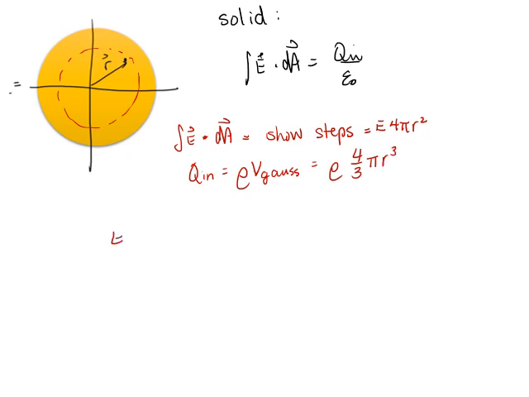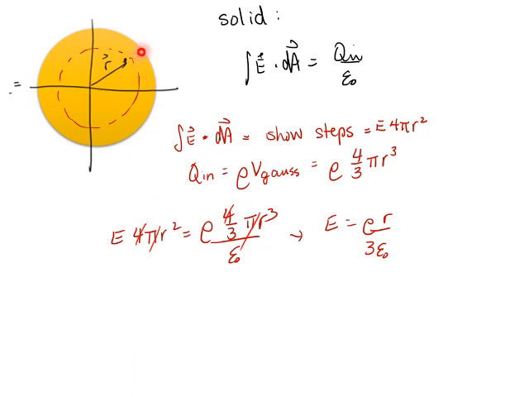We put this together: E times 4 pi r squared equals the charge divided by epsilon naught. 4's cancel, pi's cancel. We're left with our electric field is equal to rho times r over 3 times epsilon naught. That's kind of a familiar result, so we went through it a little bit more quickly. The direction of the electric field is radially outwards. It's in the same direction as r. So to make our E a vector, we have to put it in the r hat direction. And then we recognize that this is the vector r.